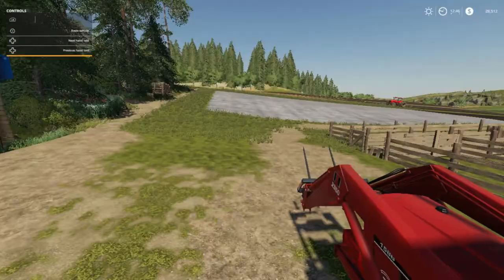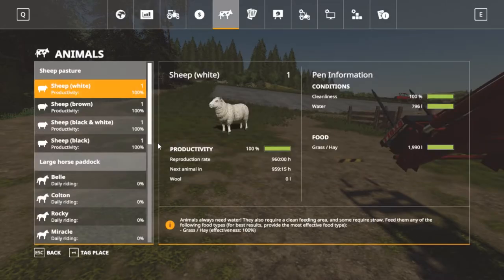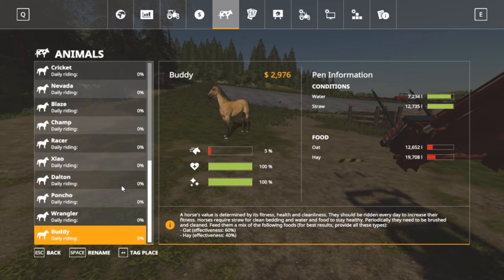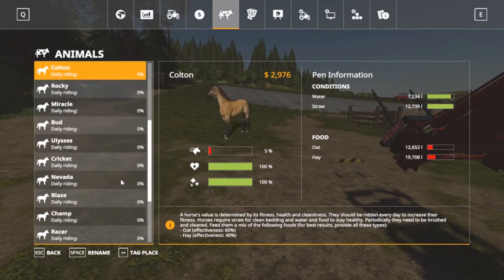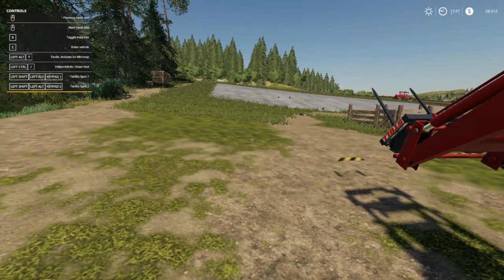Hang on just a second. Let's take a look, see how they're doing real quick. Alright. 1, 2, 3, 4 sheeps, and they are full. Full of everything. Okay, and of course we got 16 horses. It's still the same day, so there ain't gonna be no change on them. And I haven't got the names put in yet, so sorry about that, y'all.